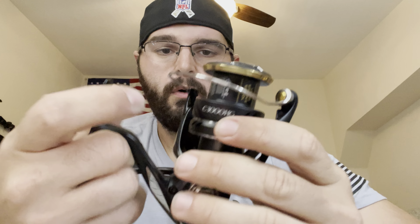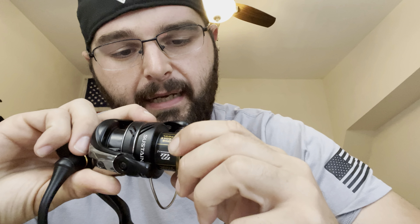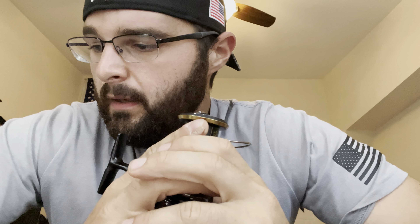This is a really nice reel. The drag sounds great. Overall it's a beautiful matte black finish; the gold is more metallic — kind of like bronze, almost a copper-yellow tone — and there's a little gold ring on the side too. The technology list includes: MGL spool, Hagane gear, Micromodule 2, X-Ship, Hagane body, CI4+, Magnalite rotor, Long Stroke spool, Silent Drive, G-Free body, propulsion line management, rigid support drag, one-piece bail, SARB, cross carbon drag, and X-Protect.